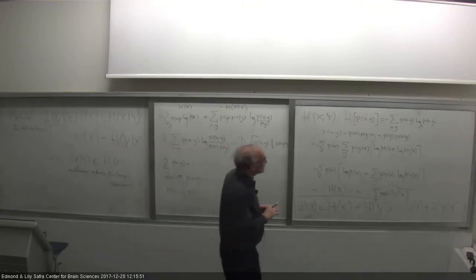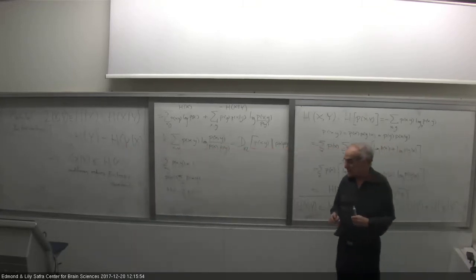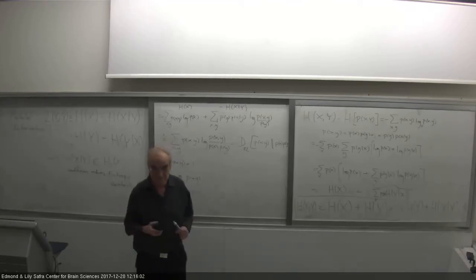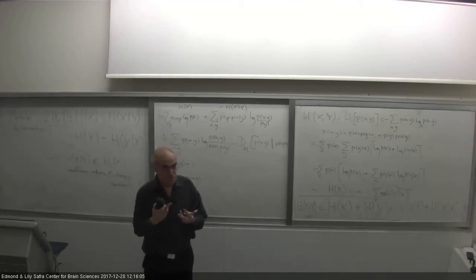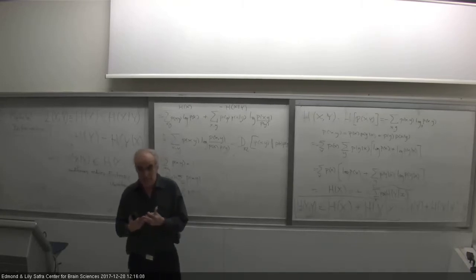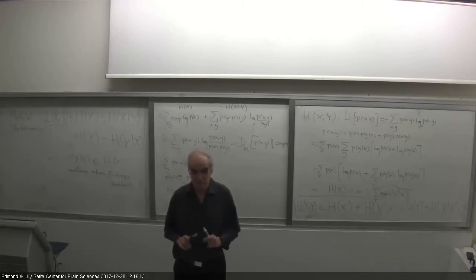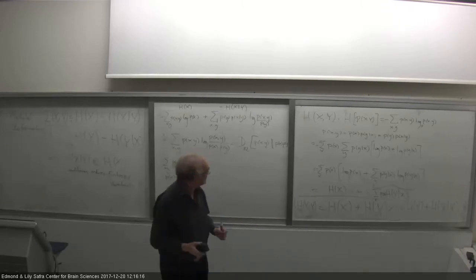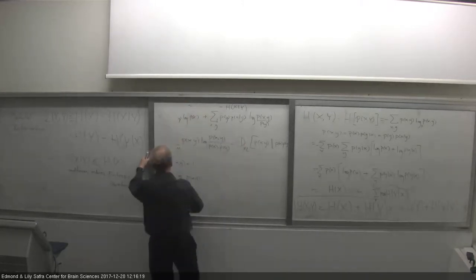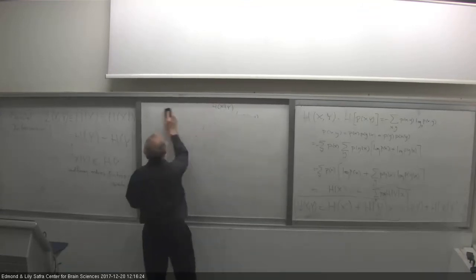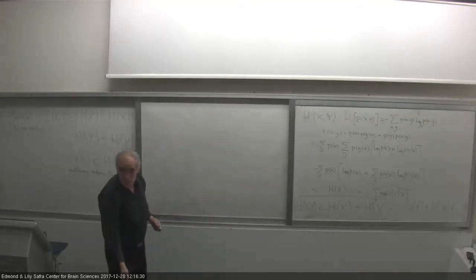Okay. So now we have actually some interesting relationships between all those quantities. The entropy of x, the entropy of y, when you have two variables, the entropy of x given y, the entropy of y given x, and the mutual information. All of them seem somehow to be related. And indeed, we actually have a nice diagram that summarizes this, which allows you to remember all these relationships very easily.